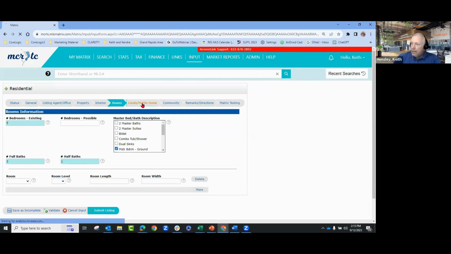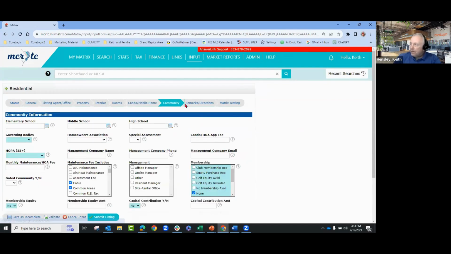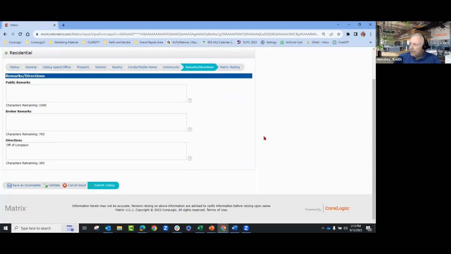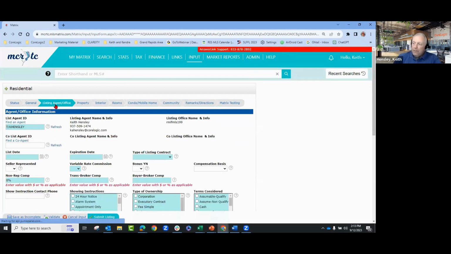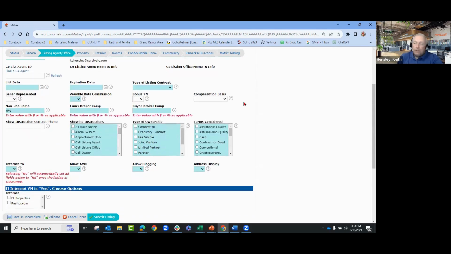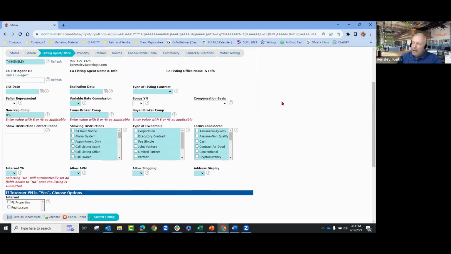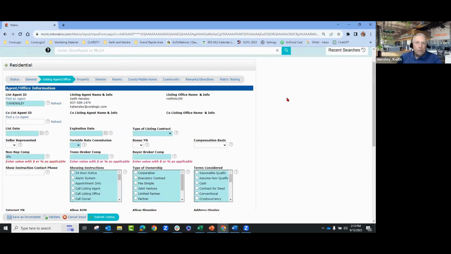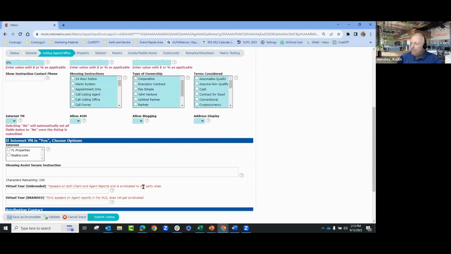Okay, so I can go through this and look at some of this stuff. Now, even though it copies a lot of that information, some stuff like listing date, you're going to have to type that in brand new. Okay, it will not copy over the previous listing date or expiration date, or your compensation or listing type, some stuff like that. But if nothing else, it just helps save a lot of time there. Okay, so assuming you go through and fill out the rest of this, which I'm going to show you here in a second, I'm going to just save it as incomplete for now.